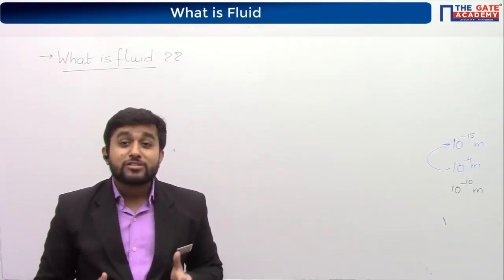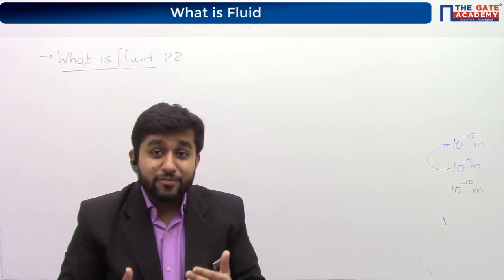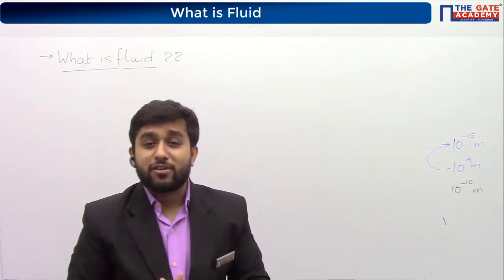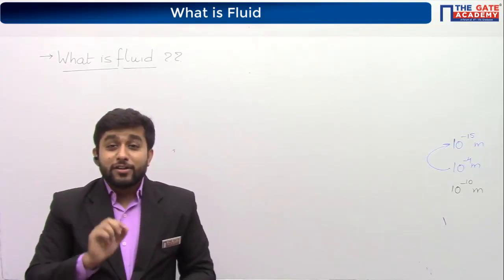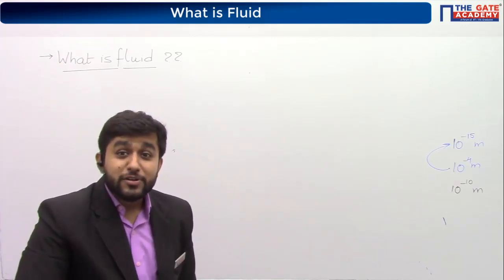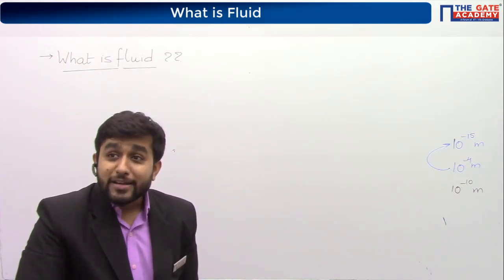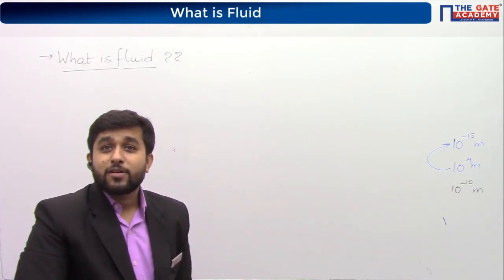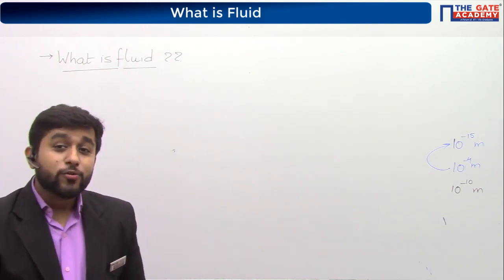But now we are engineers, we are not school students. So our definition, our differences should be at the engineering level. So can you tell me what is the engineer level difference between the three states of matter? What is the technical difference between the three states of matter according to mechanical behavior? According to mechanics. Anyone?